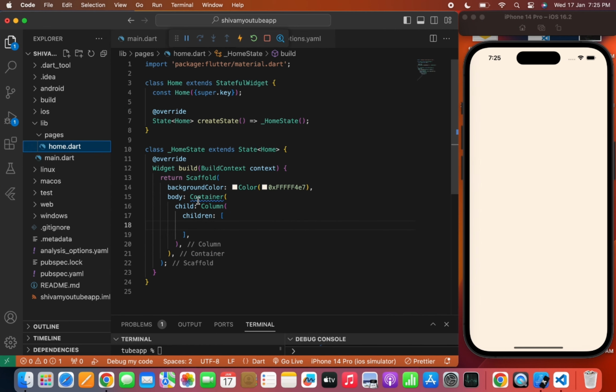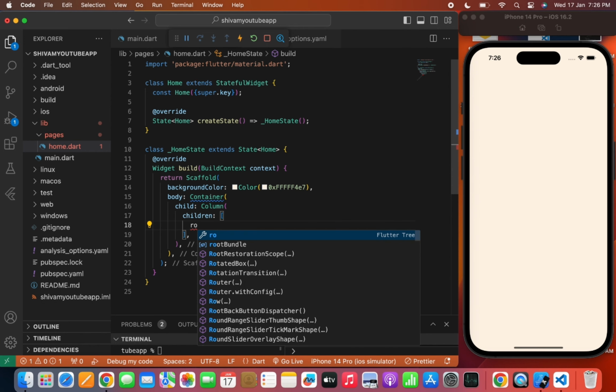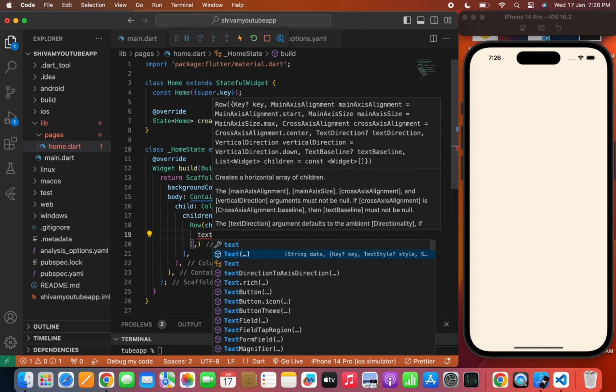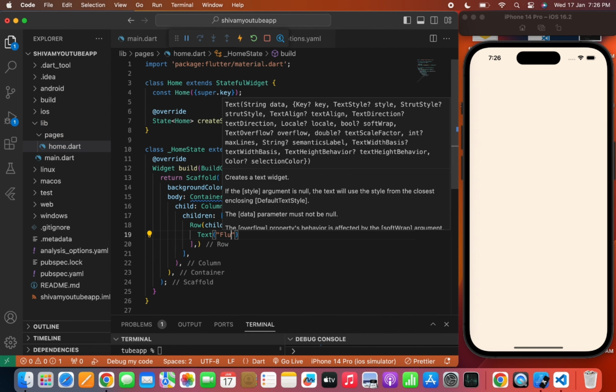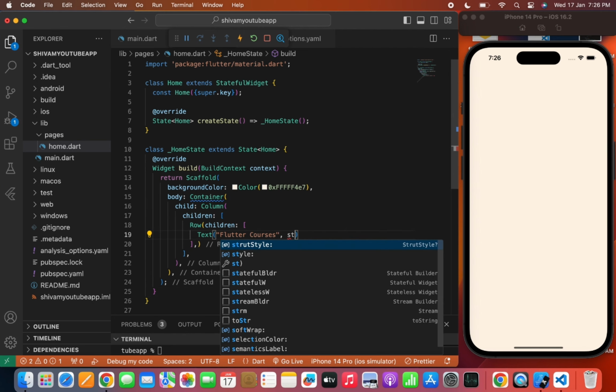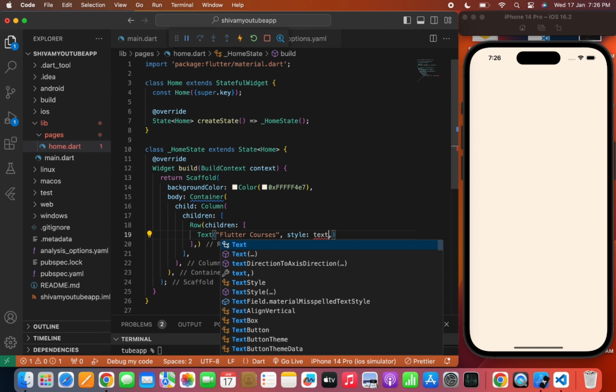So here you can see the color that I have just passed in our scaffold widget. Now I will write row, children, text, and in the text I will write our app name, which is Flutter Courses. Now we'll give the styling to our text by using a TextStyle.